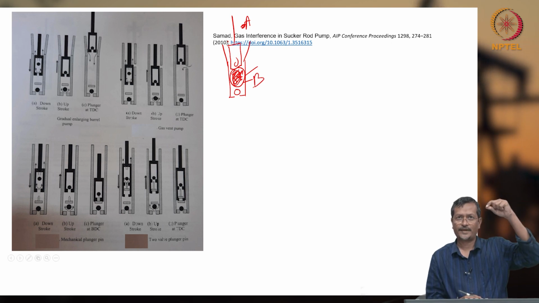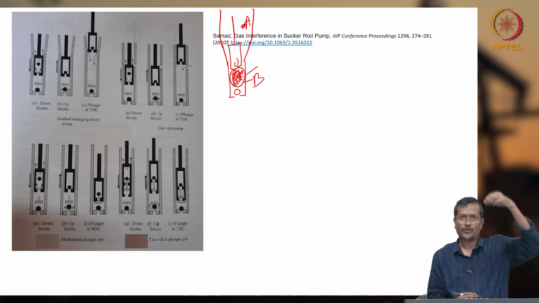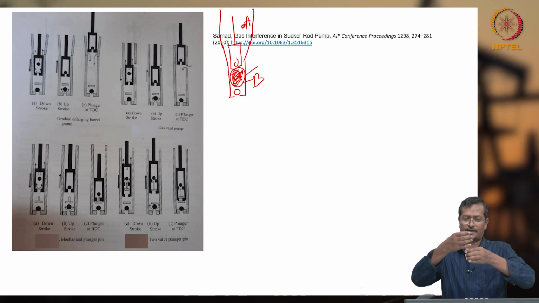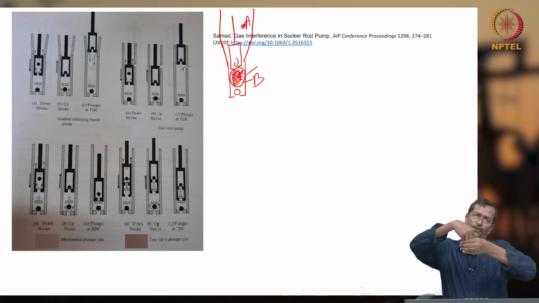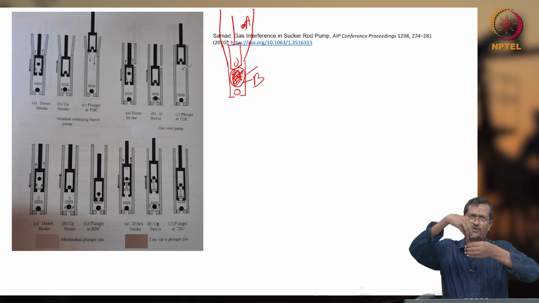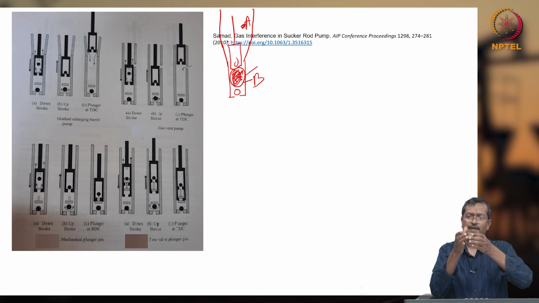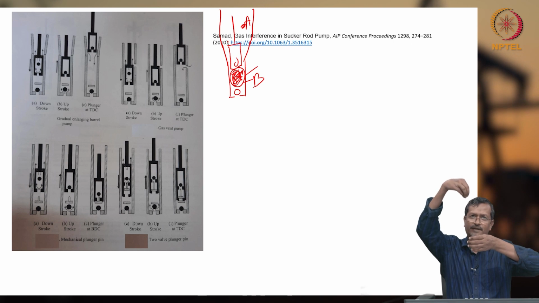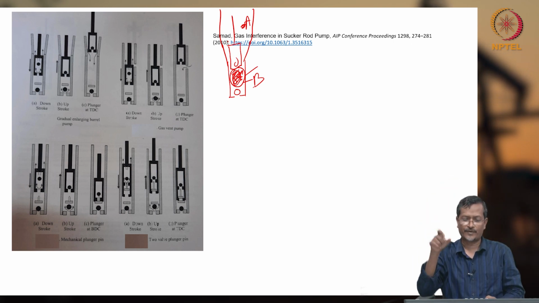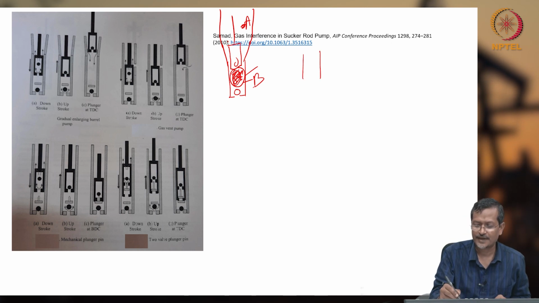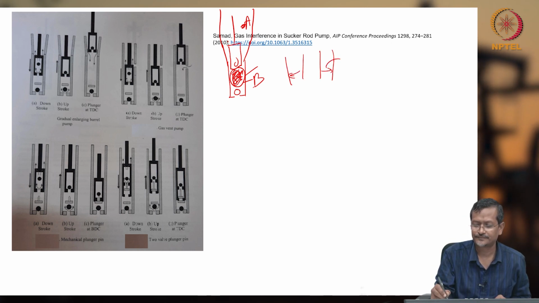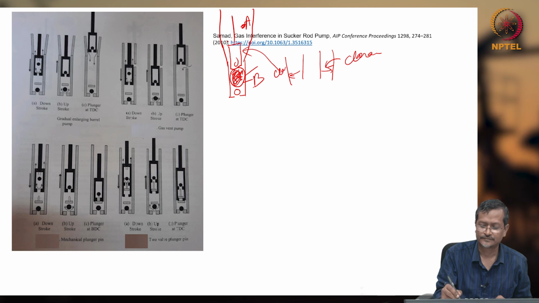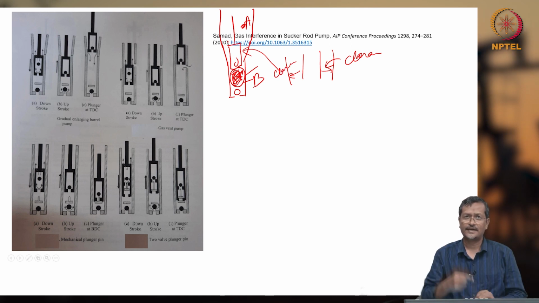So fluid from A will be entering B, because you are actually giving larger leakage. When the plunger and your barrel are properly designed, there will be no gap in between. Actually a small clearance will be there, but not significant. But if you are giving variable slippage, it means you are enlarging the barrel size. So when the plunger is moving up after a certain level, at that time this clearance between plunger and barrel is too high.